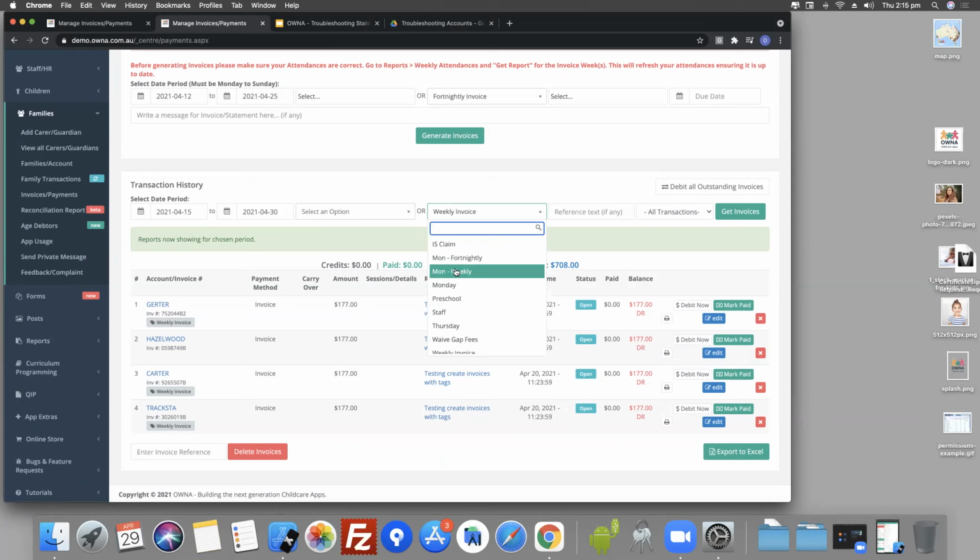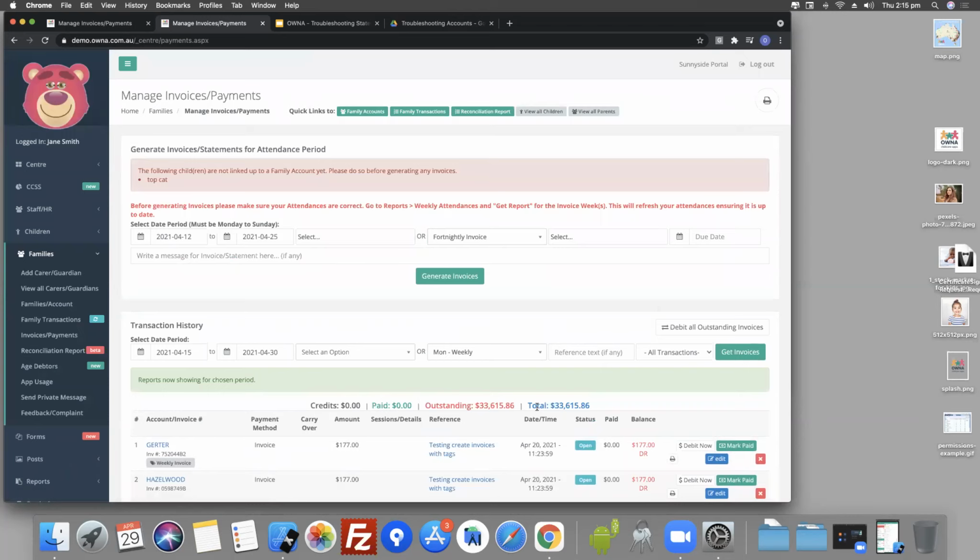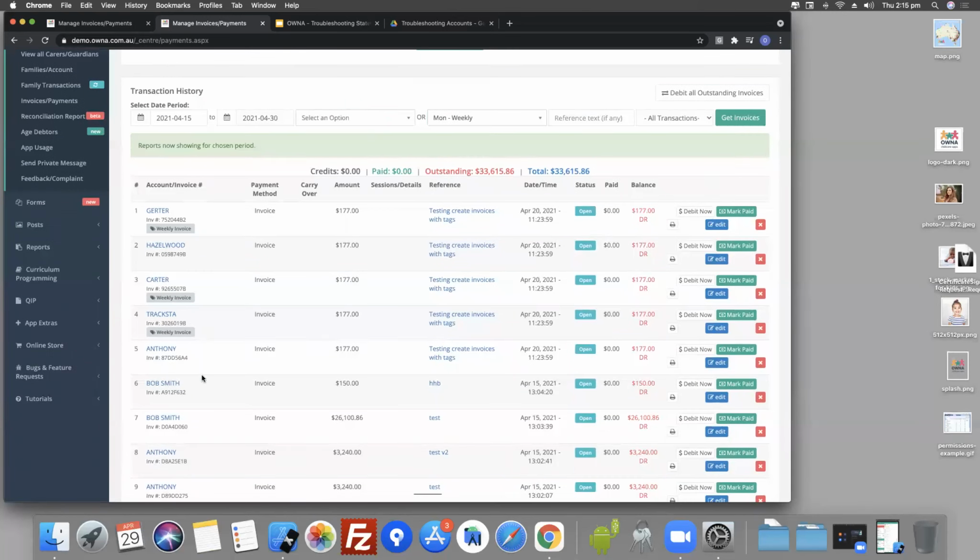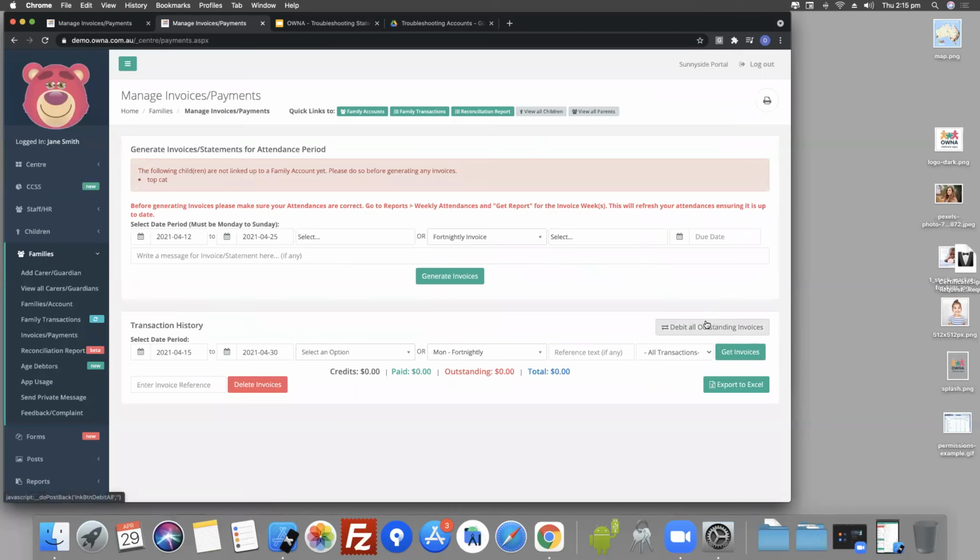For example, you might take weekly and fortnight A families today and weekly fortnight B families next week, okay? So you'll run weekly, debit all. Then you run fortnightly. You run weekly. This is very important. You click get invoices because you need to make sure you load those invoices only. And then you click debit all. And then you do your fortnightly, for example, get invoices, and then you click debit all as well.